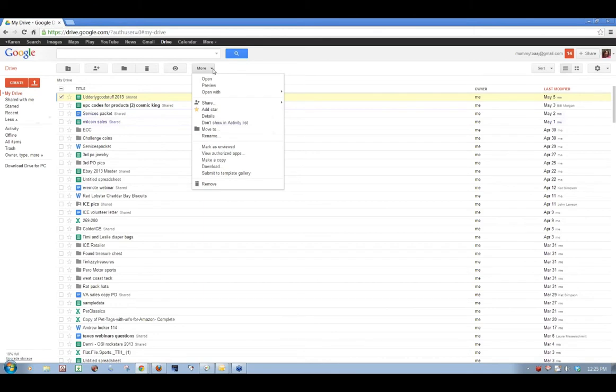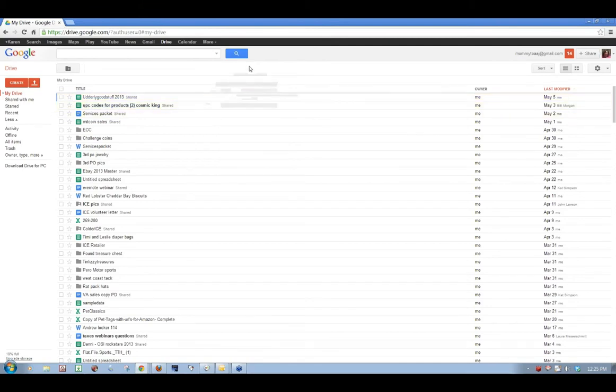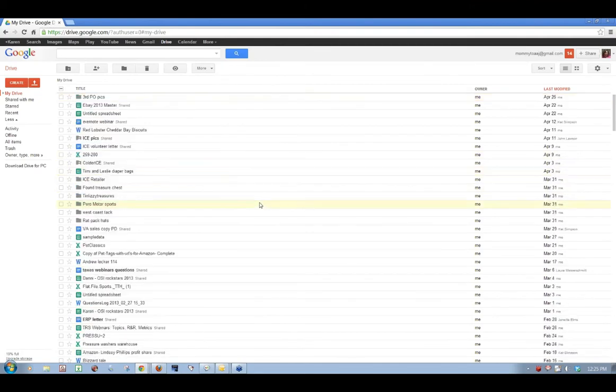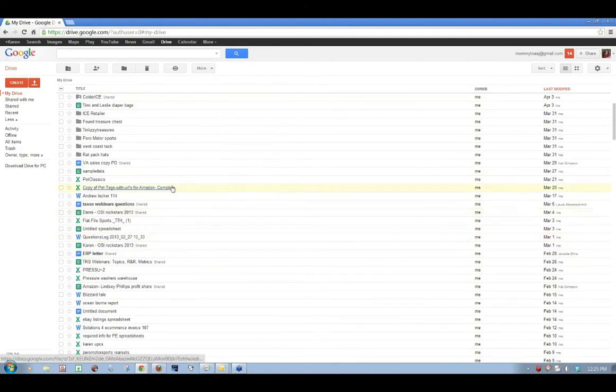Cat: Charlene says that she keeps her medical expenses and barcodes on Google Drive. Those of us selling on Amazon buy barcodes by the hundreds or five hundreds, and you've got to keep track of what barcode goes with what item — that's a spreadsheet deal, so Google Docs is perfect for that. And one of the other things I found out while we were talking is that you can have something not show in the activity list — so there's your archive option, Charlene. Also, some documents are highlighted, which means that somebody you shared it with has made a change to it recently.